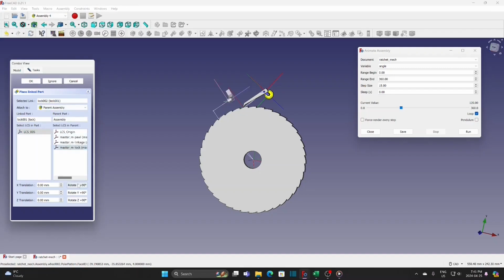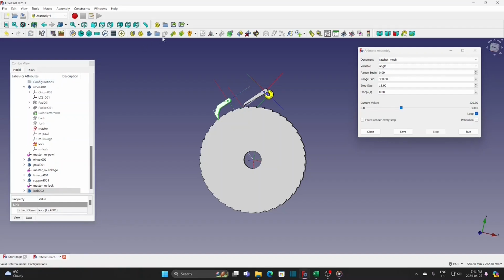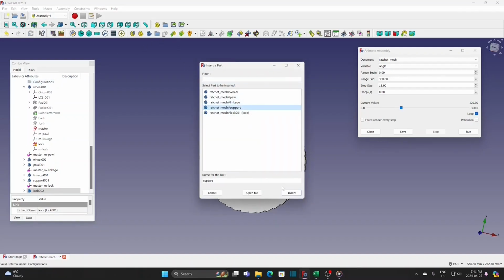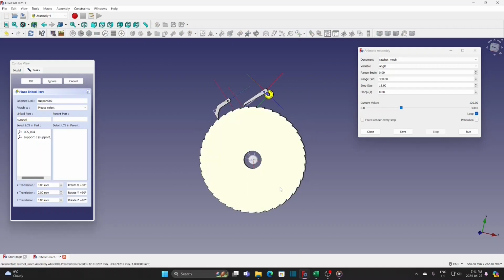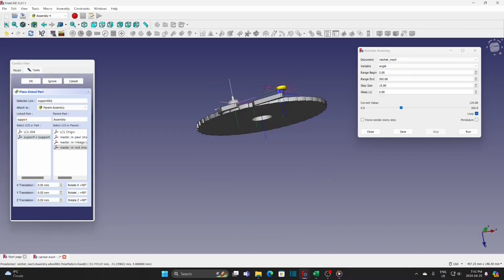Map to default LCS. Insert the support piece. Adjust Y by -3.